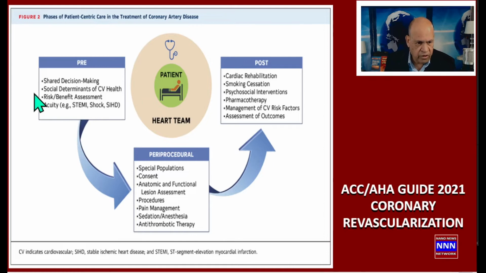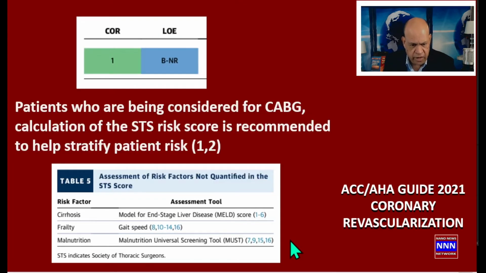So you have to look at shared decision making. Again, it depends upon whether this is urgent, an emergency, or a salvage type of procedure. Then we need to look at following the procedure. What are the things we need to be concerned about? Antiplatelet agents, aspirin, physical rehabilitation, psychological support, and many other factors.